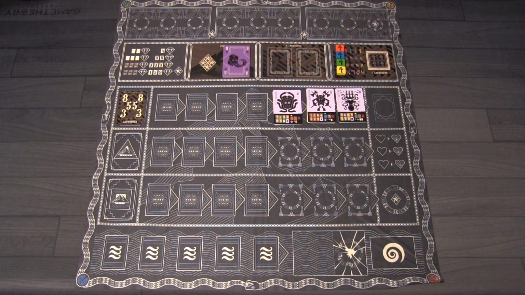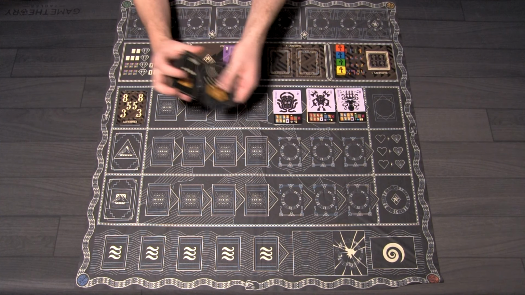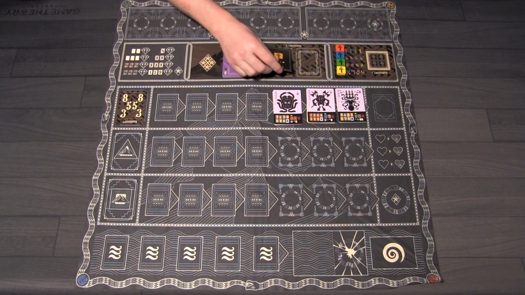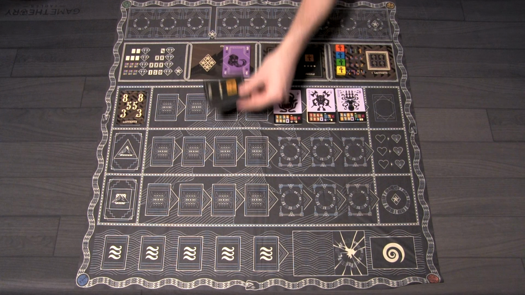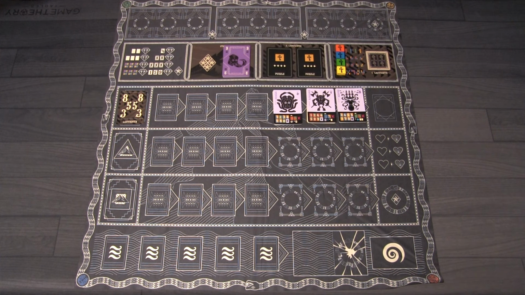Next, set up the puzzle cards by taking the 4 level 4 puzzle cards and shuffling them together, face down. Place 2 of them face down on the puzzle area card, 1 card on each side. The 2 remaining cards will be returned back to the box. Make sure they are unseen, as they will not be used in this game.